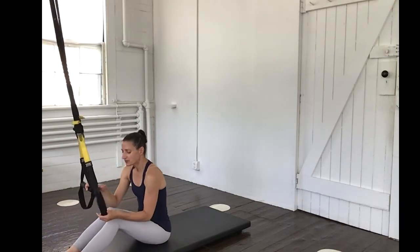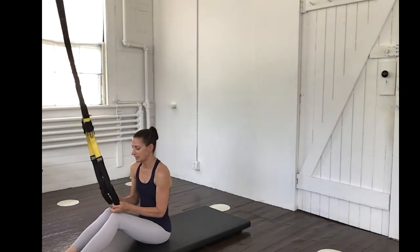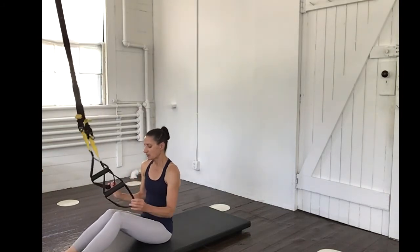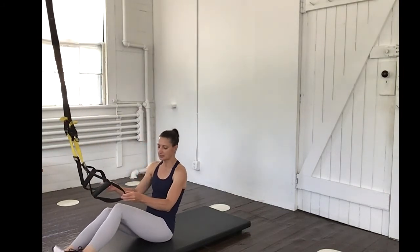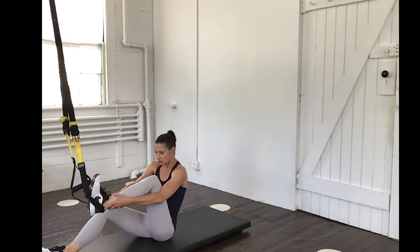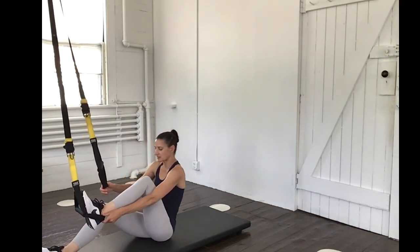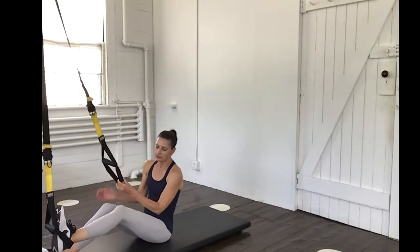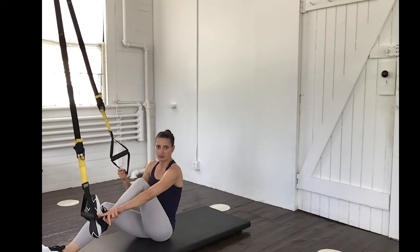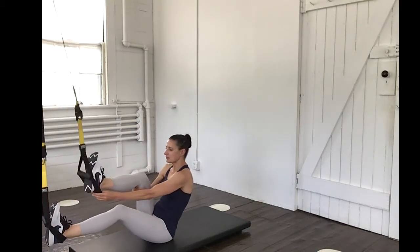Now, our feet go in the foot loops. They do not go in the padded neoprene handles. And what I'm going to do is I'm going to place the heel of my foot. Now you can do these barefoot, you can do them with shoes. Generally with shoes you have a little bit more grip and it stays in place a little bit easier. One foot goes in one, the foot is in front of the neoprene handle so that your foot is flexed back. And then I'm going to place the other one in the other one.